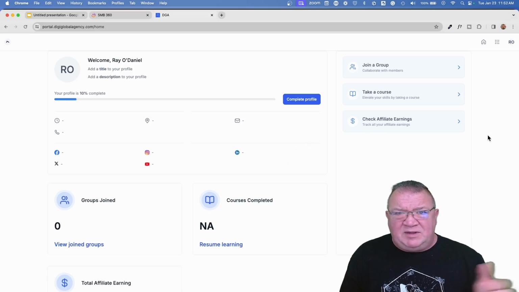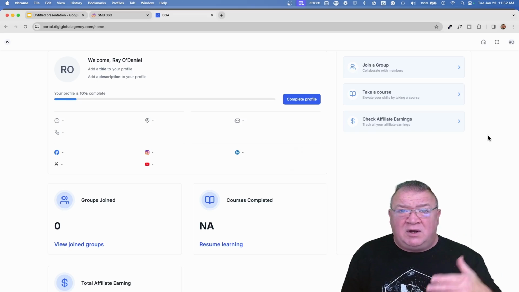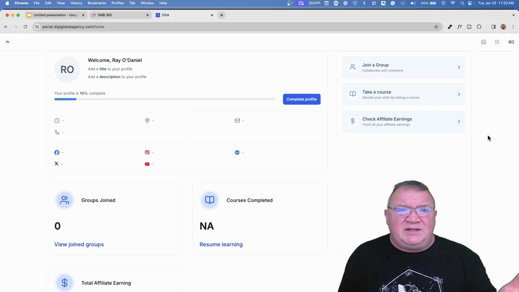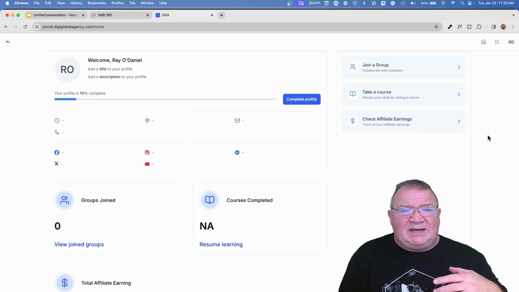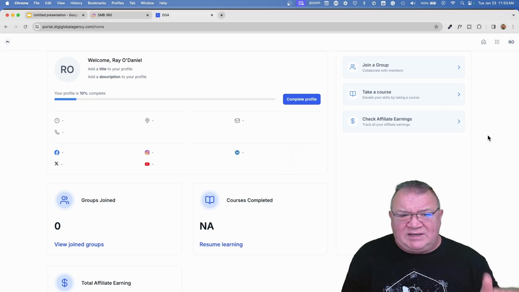If they're a member of your community, if they're taking courses or bought a course from you, or maybe signed up for a free course, or they're an affiliate selling particular products, they could take a look at their earnings, they could take a look at the media area, the campaigns that you have, and things like that while they're all inside of the portal and get access to all of that.